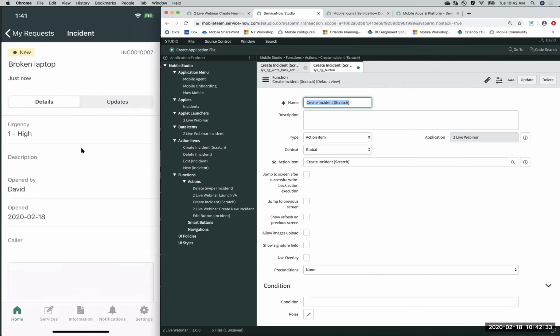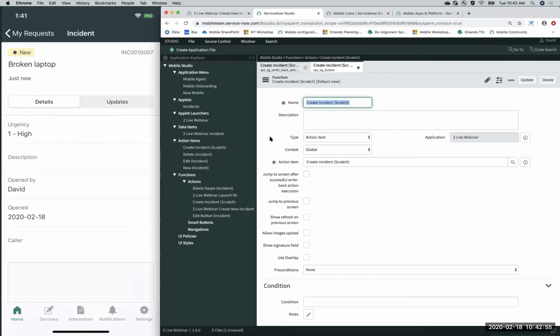But just know, why do it from scratch if you can also use Guided App Creator. But there are other things that you can do with it, and I think it's important to know how functions are created from scratch. So it just gives you more knowledge on how to use it and ways you can customize it. So that pretty much wraps up our demo.